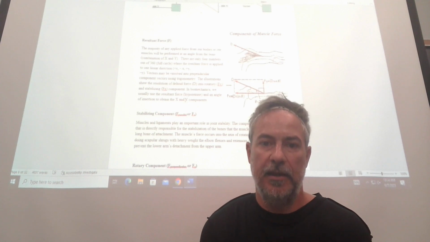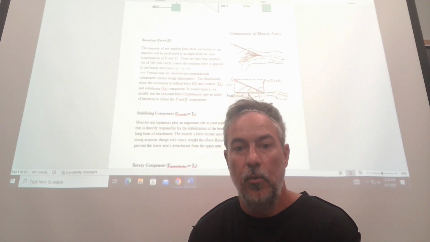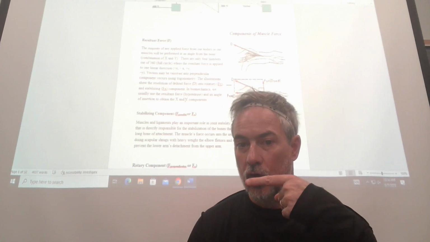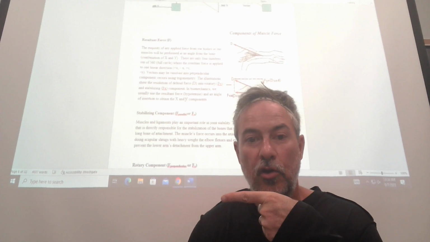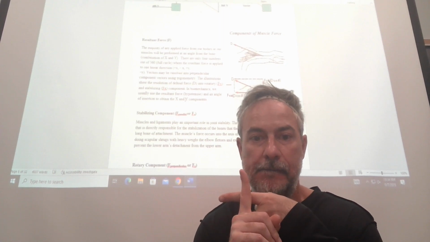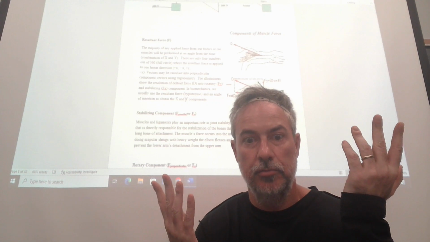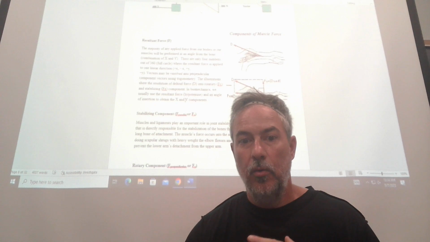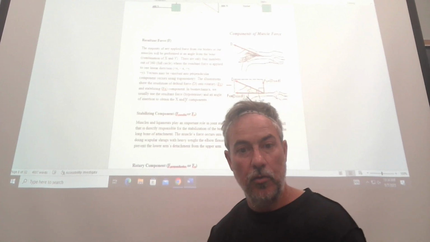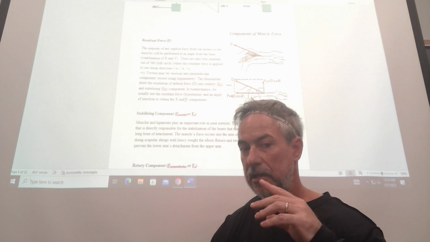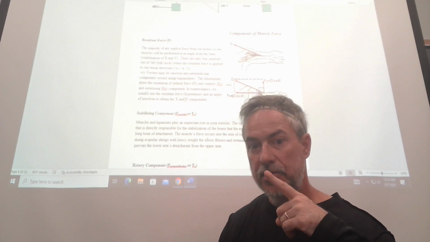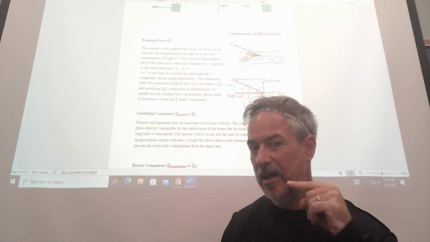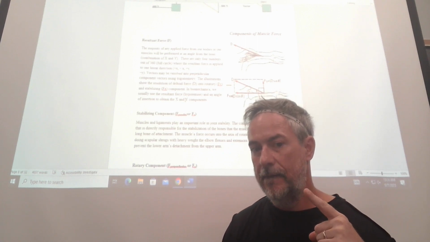The class example I gave was a standing long jump, where you're trying to go across, but in order to go across, you've got to go up. True? To go across, you've got to go up. So when you drop down and push off of the ground, the ground is going to push at you in a combination. Fruit salad, apples and oranges: it's going to give you some apples, some oranges, and the combination of those is going to look like this.